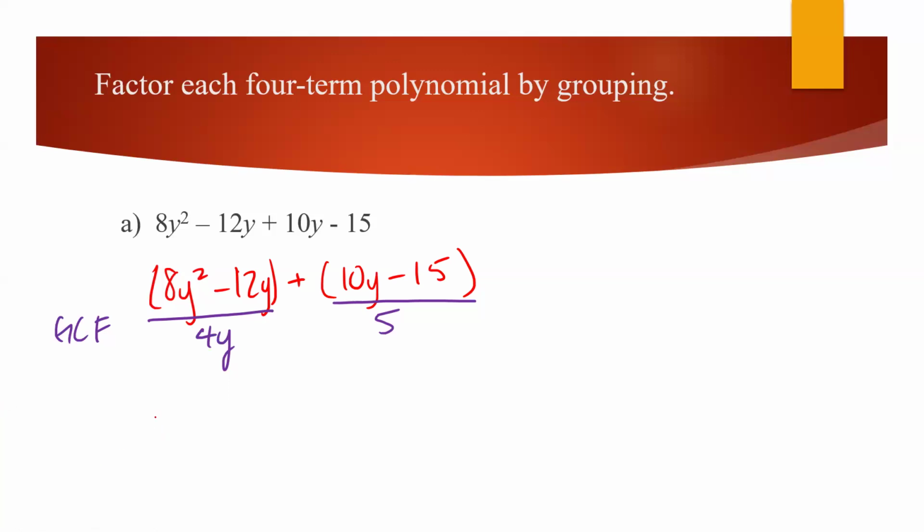Okay. Once you've identified your GCF, you're then going to factor out. Remember, factor out means we're dividing. So we're factoring out 4y. Remember, I told you just because you don't live with your parents anymore doesn't mean you're not part of the family. You still matter. So it doesn't disappear. It's still there. So make sure you put your GCF. So 8 divided by 4 is 2. Y squared divided by y is y. Negative 12 divided by 4 is negative 3. And y divided by y becomes Casper the Friendly One.